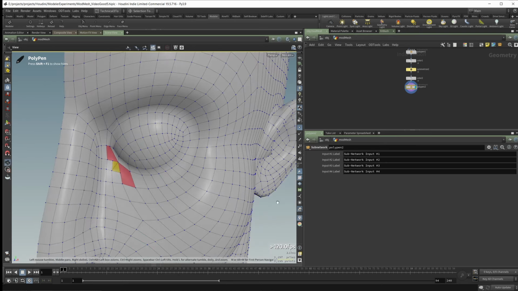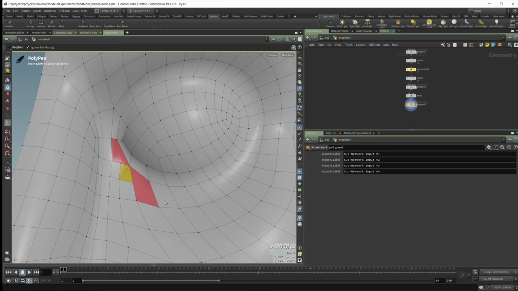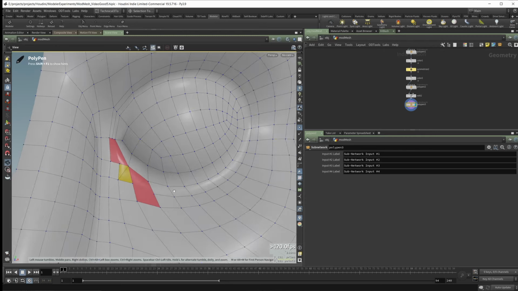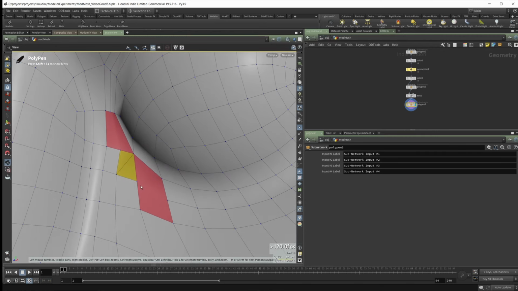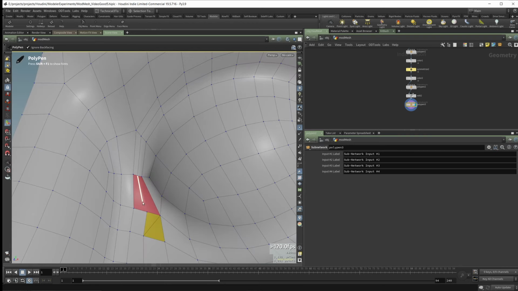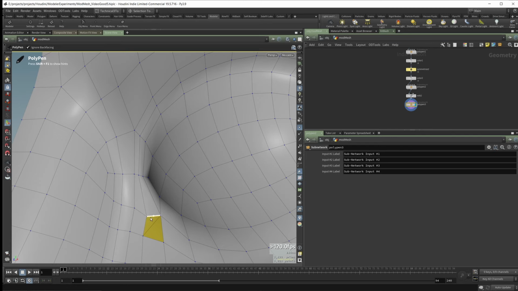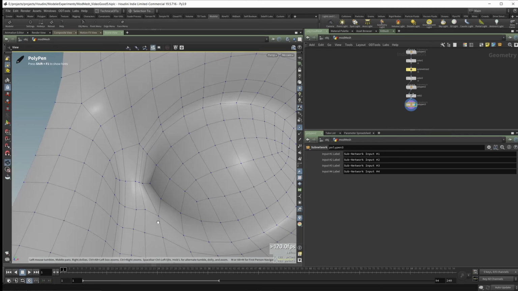So I can turn off the color and then turn on the vertex count. Holding down the Shift key, if I just click on an edge loop, it'll put in an entire edge loop. Then hold the Shift key and start to connect these up, and then just tap on that key.